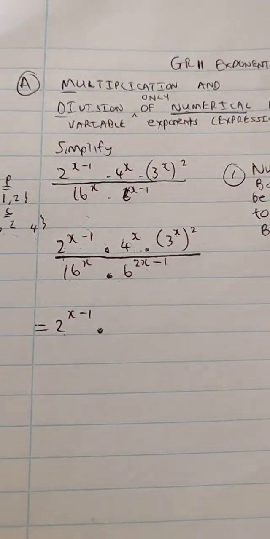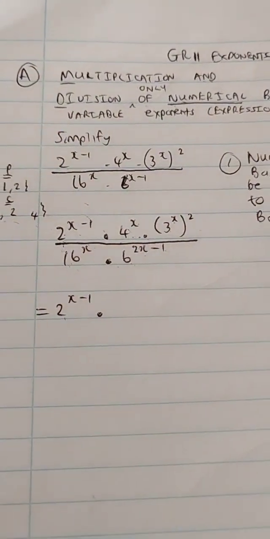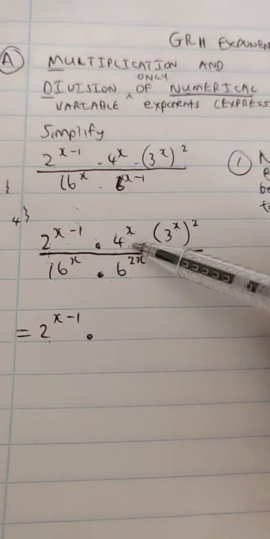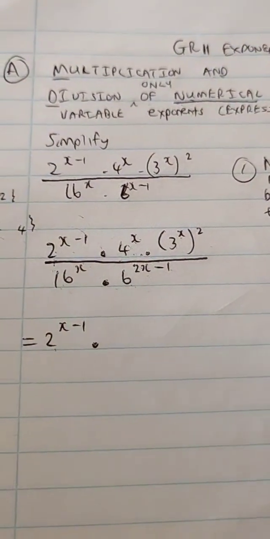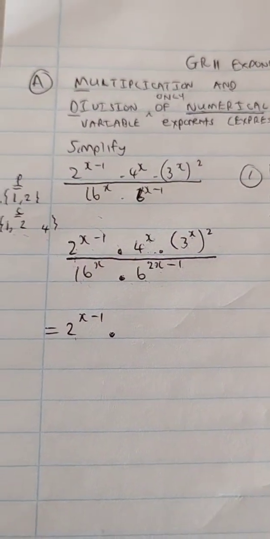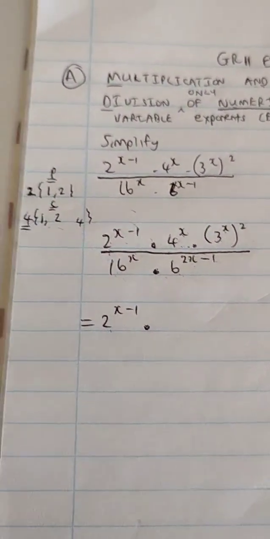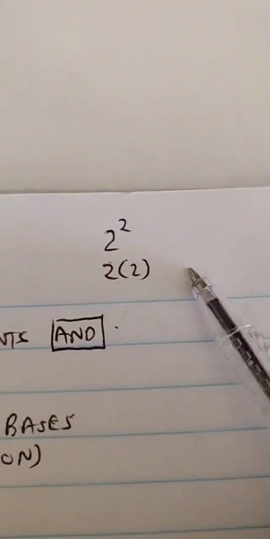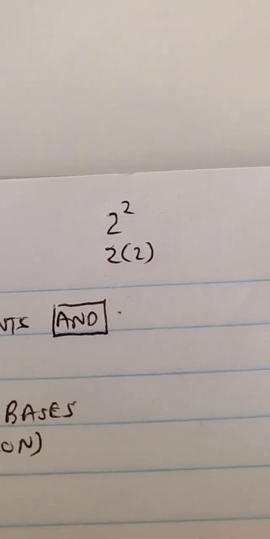Okay, now this is where you guys come in. You are in grade 11. In grade 10 already you know how to convert. Ngutuku says 2 to the power 2. Thank you, Ngutuku. T says 2 times 2. So if you look at what you guys have said, both of you, Ngutuku says 2 squared. T says 2 times 2. Both of you are 100% correct.